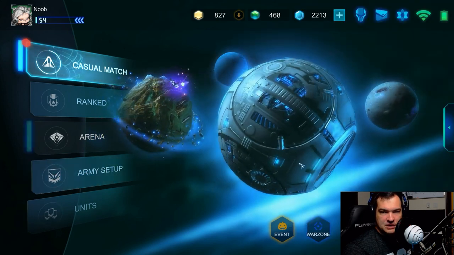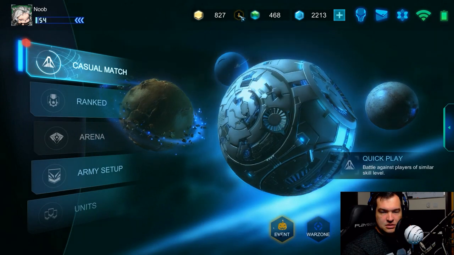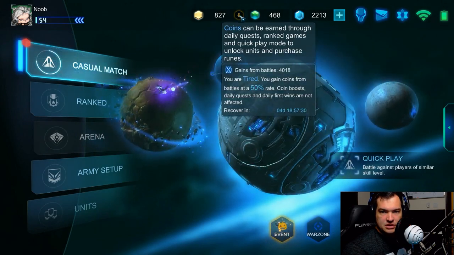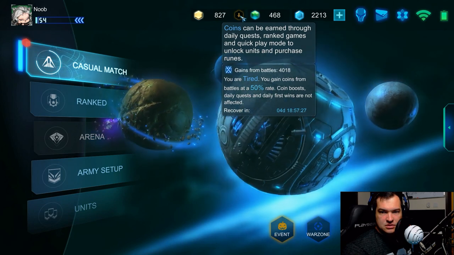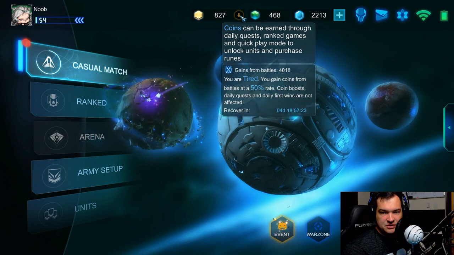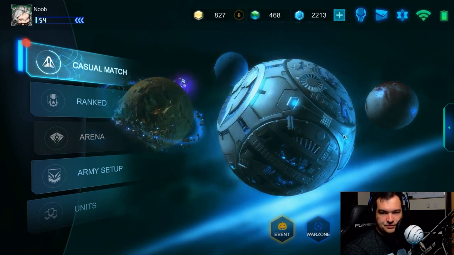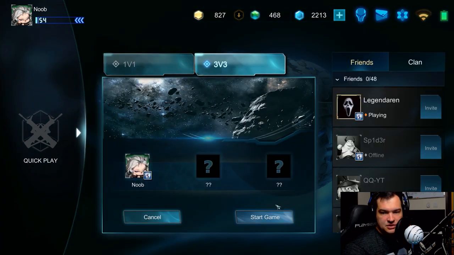Okay. Let's try that again. This is error. Coins can be earned through daily quiz, gains from battle. If you are tired, you gain coins from battle at 50% rate. Coins boost daily quests, blah blah blah. Okay. Let's do that in 3v3.